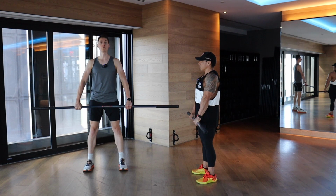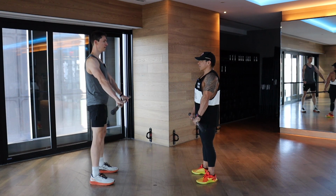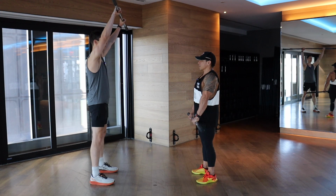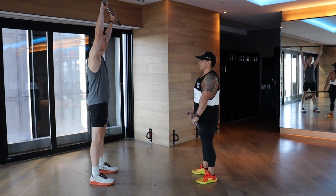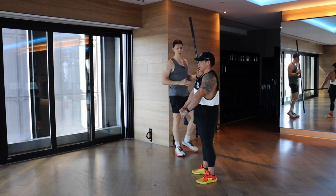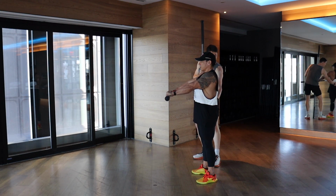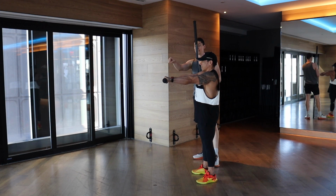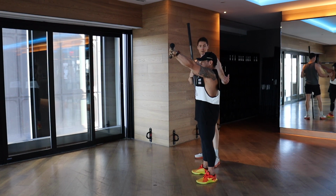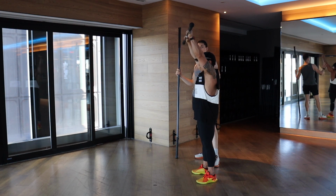Great. Now we pull the stick apart, and all I'm asking you to do is keep going up, keeping your arms straight, and not going into your lumbar spine, bending your elbows, or having your head go forward. So here we go, pull it apart gently, just so your back's activated. You might not be able to see, but his back is straight here, and he's still going. He's keeping good grip, with all of his muscles engaged. His ears are in line. He's going up. I would even recommend going up a little bit faster, but he's paying attention to detail.